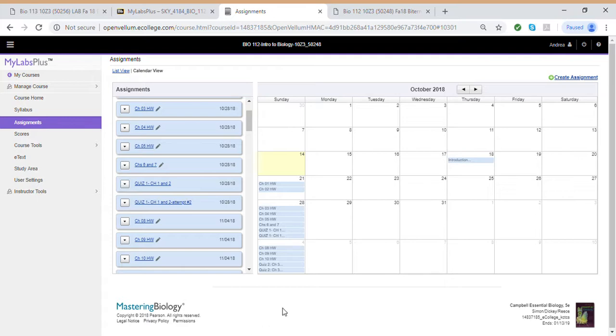Everybody has 2 attempts on the quizzes. I will take your highest score, and everyone should get 100%. If you're not satisfied with either your first attempt or your second attempt, then you can email me and I'll reset both of those for you. And if you do worse, don't worry, because I can see all of your attempts and I will still take the highest score.